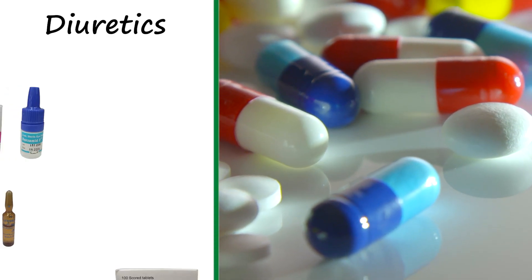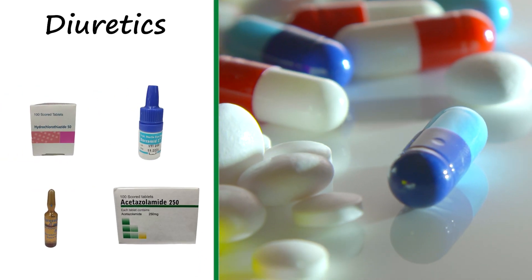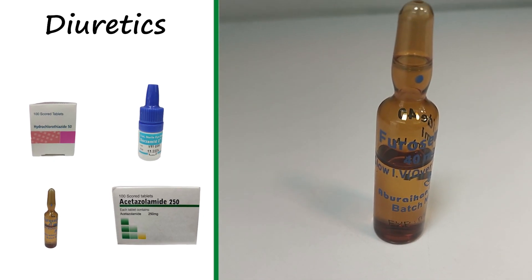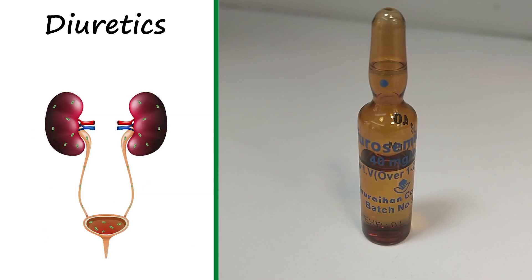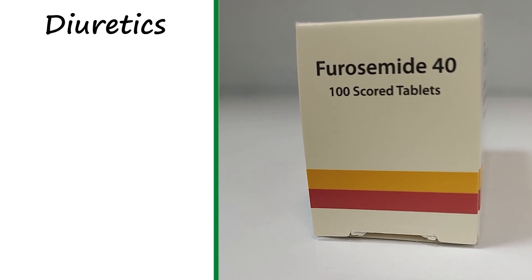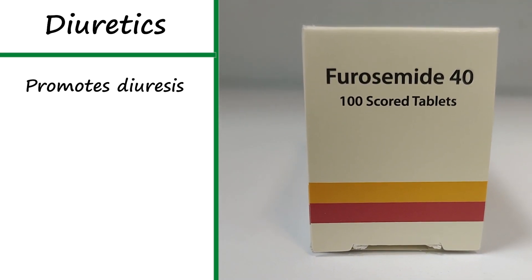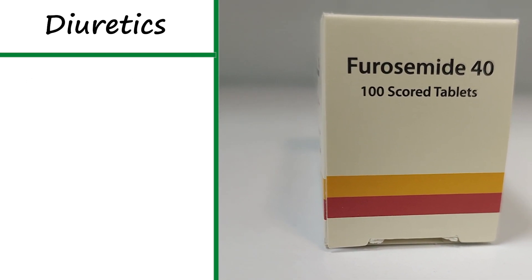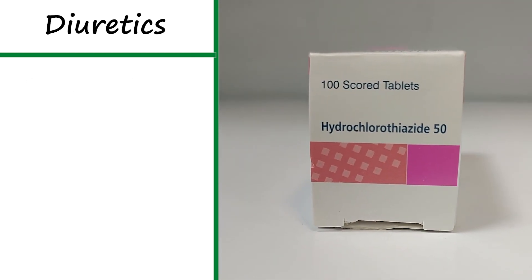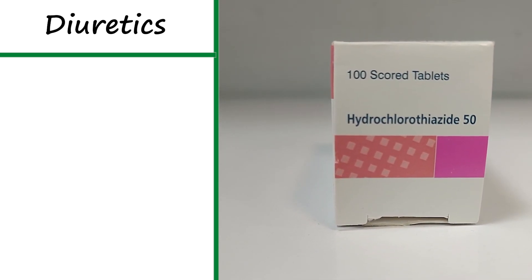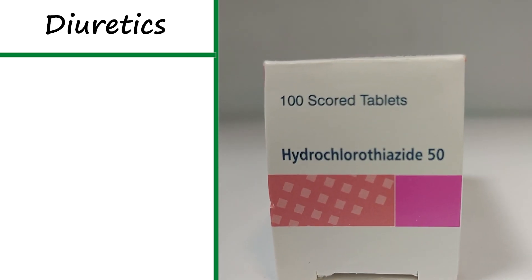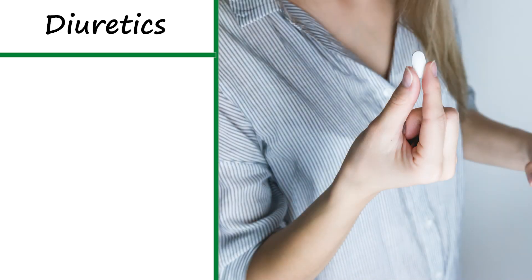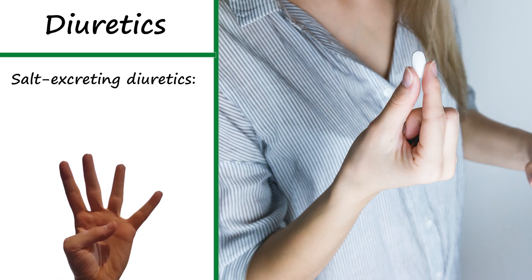In this video we are going to talk about diuretics and the way they affect our body and help improve some common renal, cardiovascular and endocrine disorders by excreting extra salt and water through the kidneys. Generally, a diuretic is a substance that promotes diuresis or urine flow. There are several classes of diuretics, and all of them induce diuresis with their own different mechanisms. Most of them work by secreting salt into the urine, and water is excreted following them. Salt-excreting diuretics are the most commonly used class, and their categories fall under four main groups.